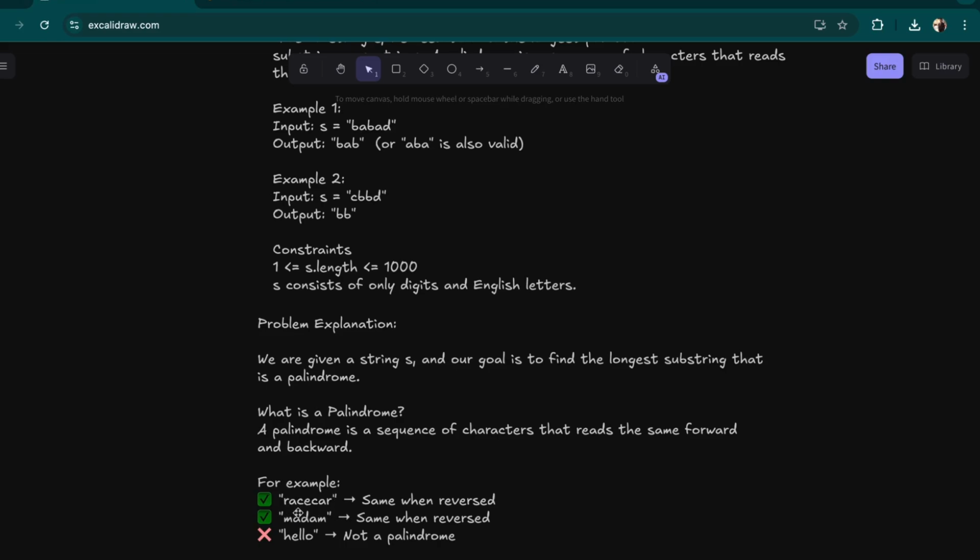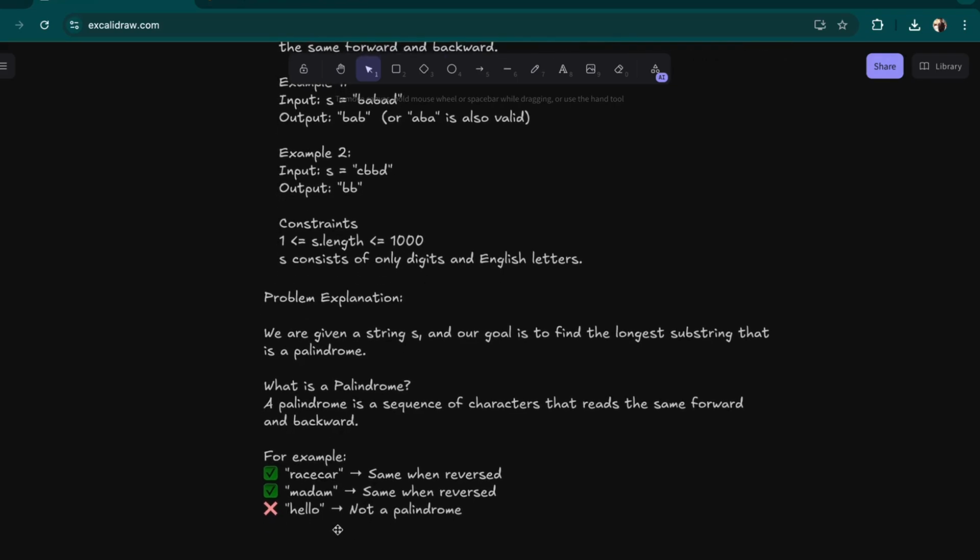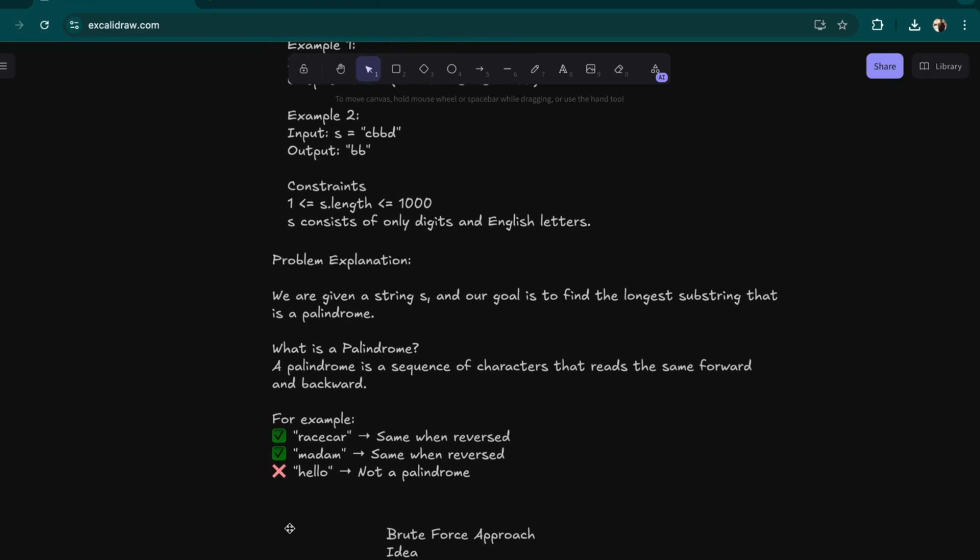Basically this racecar is also a palindrome, because if we see from the backward, it has the same spelling as forward. And MADAM from forward and backward is also MADAM, so it is also a palindrome. So hello is not a palindrome because it is different from forward and backward.